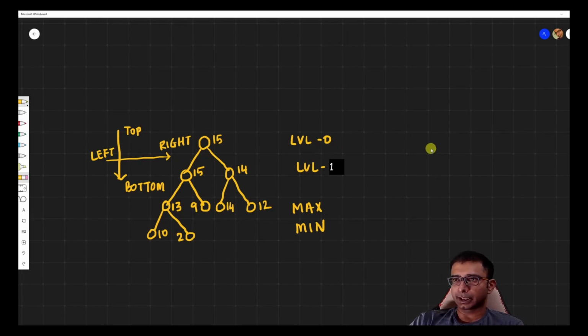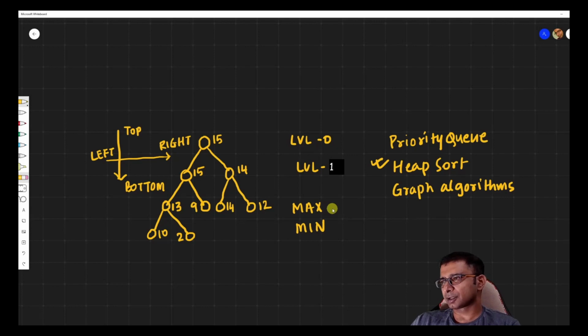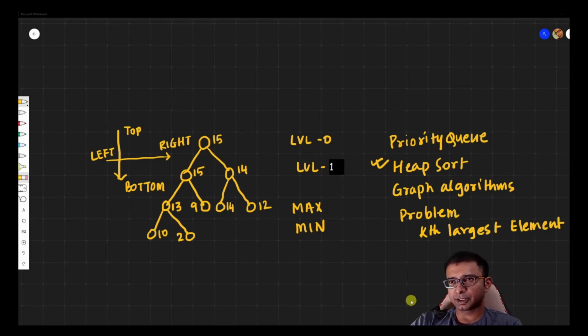So where do we need binary heaps and what are the uses of binary heap? One is a priority queue, where we want to set the priority of the element. We can use a binary heap over here, or we can use heap sort, which is a very efficient sorting algorithm. We are going to see heap sort in much more details. Then we can use it in several graph algorithms. There are several problems that you can also solve using these approaches, right? Like we have done problems in this channel like kth largest, kth smallest elements and all those things, right? And soon we are going to see how efficiently it does things.